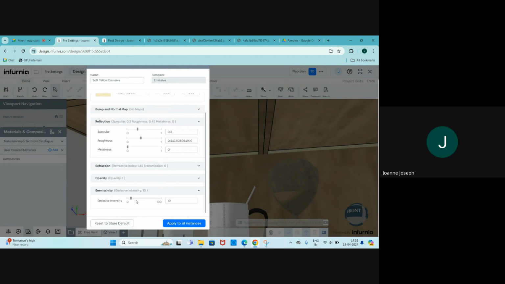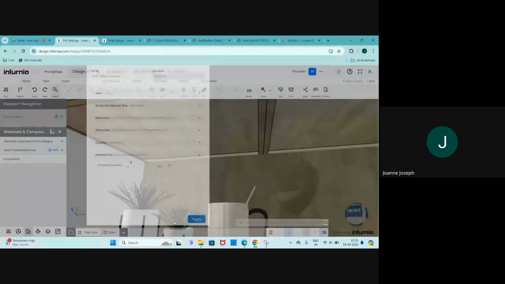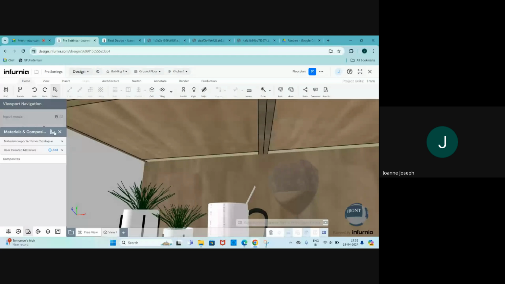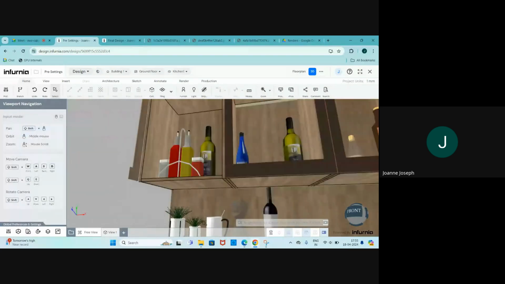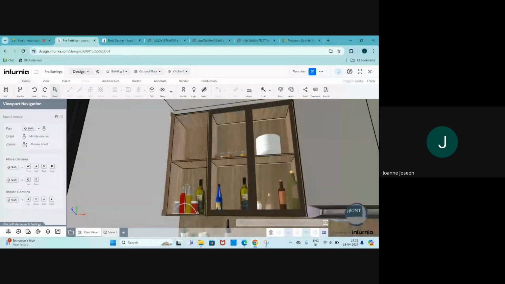That's the intensity at which you should keep it. If you keep it higher, like 23, you will get a little bit of glare. So to get a gentle glow, keep this at 10 and apply to all instances if it's not already the case. In this manner, you can apply this strip light to all of your panels.